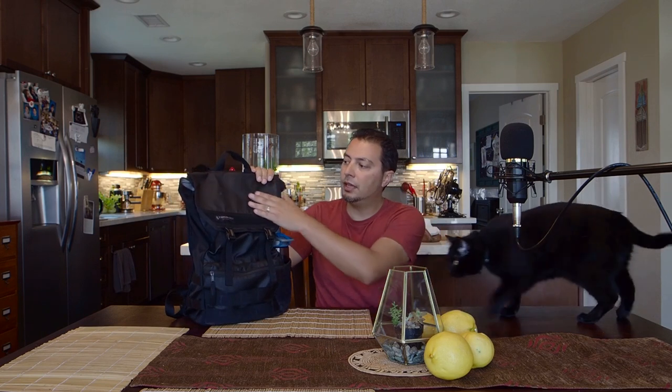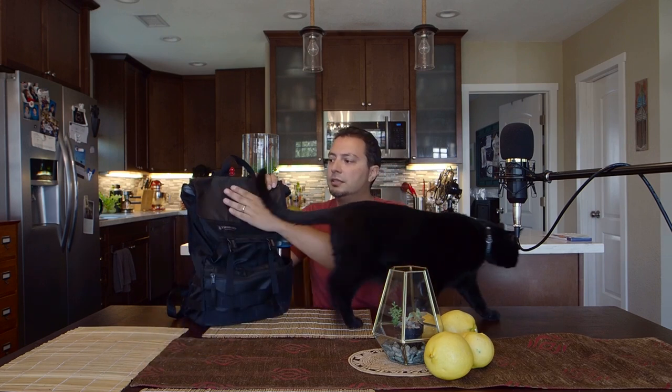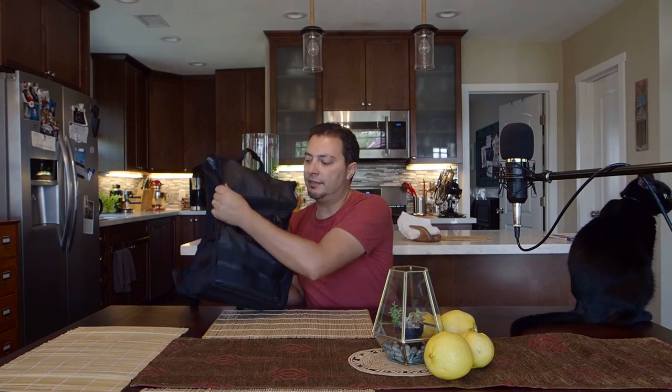This particular bag is finished on the outside with their tarpaulin material — a sort of rubberized or plasticized material that's impervious to all kinds of things including water and cat noses, which my buddy Cotton here is demonstrating very nicely. It also comes in other materials with other color options. I chose the tarpaulin material because it's water resistant. I won't say this is a waterproof bag — the entire bag is not made out of tarpaulin — but the front is definitely covered in this more water-resistant material.